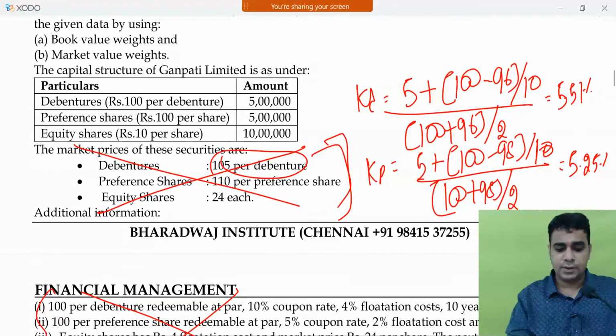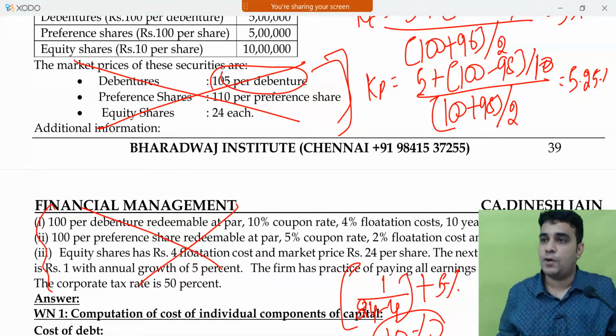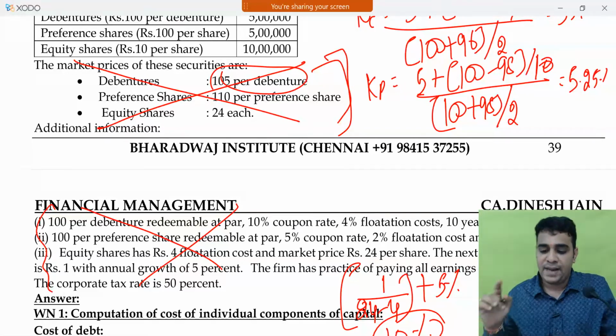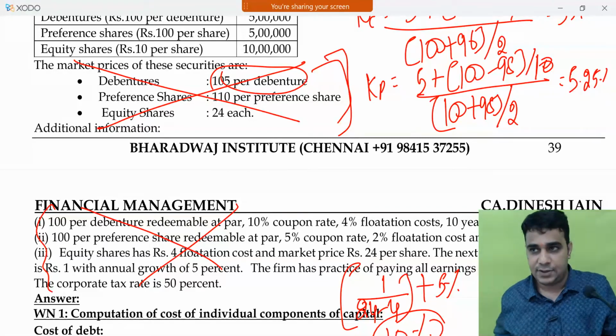In this question, we had taken issue price to be 100 and flotation cost was 4%, and we did that calculation, whatever we had to do. We had taken all the issues to happen at par. One of the problems I had said I'll take the issue price to be 98, ICA answer was at 100. That's an assumption based answer.